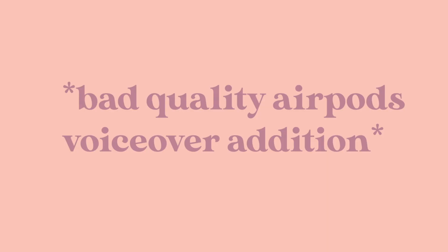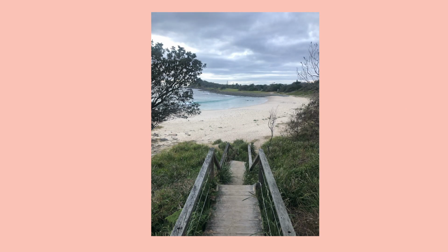I forgot to add that just north of Treachery Camp, you'll find Foster, which is a cute little small town where they have great food. There's a really good coastal walk. Definitely recommend the cafe called Tart, just for a coffee and a cute brunch vibe before you keep driving.